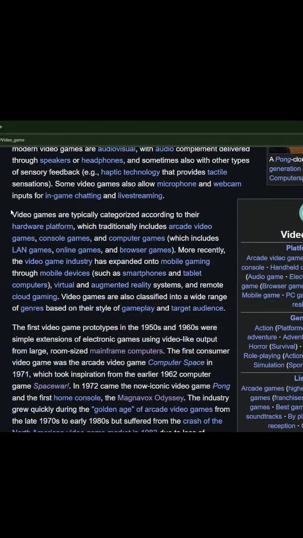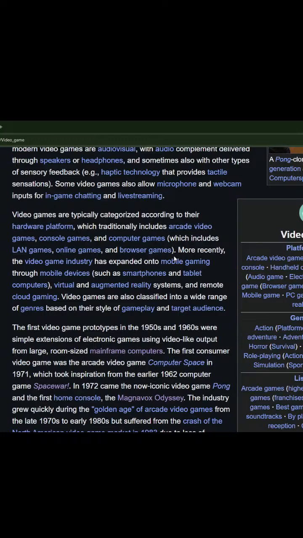So video games are typically categorized according to their hardware platform, right? Which traditionally includes arcade video games, console games, and computer games. Computer games within itself also contain LAN games, online games, and browser games, right? More recently, the video game industry has expanded onto mobile gaming through mobile devices.